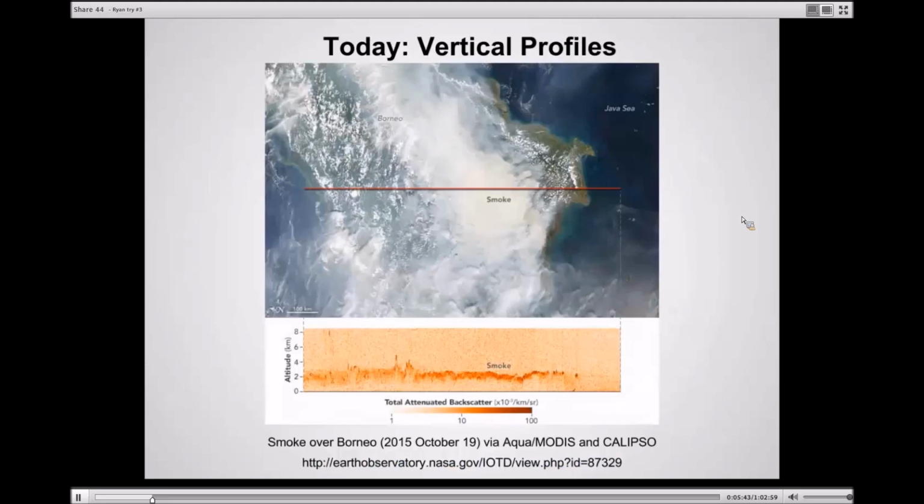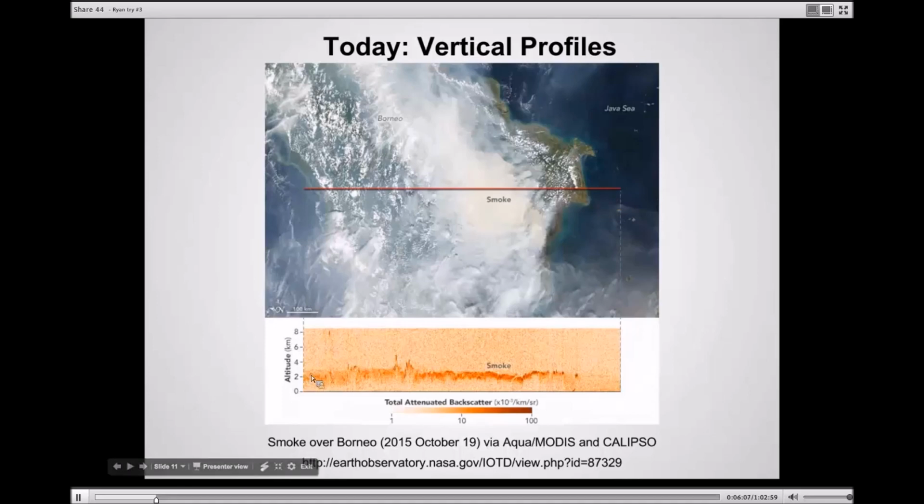We can do other things like look through vertical slices from orbit down to the Earth. So, again, we have this surface picture on top here of a similar instrument, or the same instrument actually, but then we have this red line that goes across, and that's where another spacecraft, Calypso, flew over.